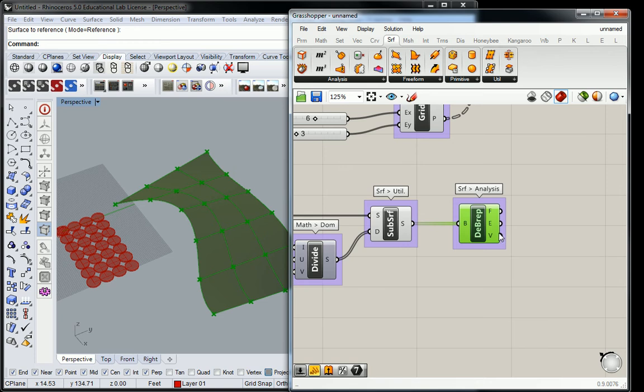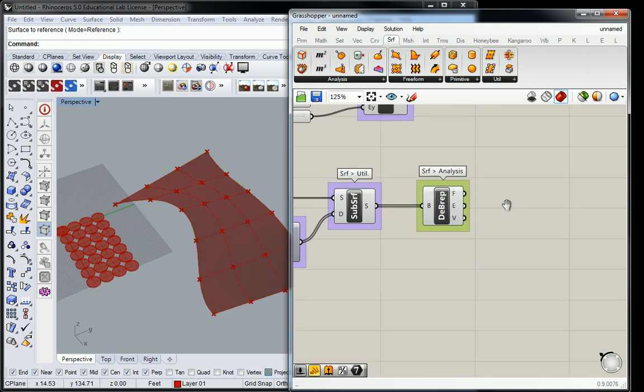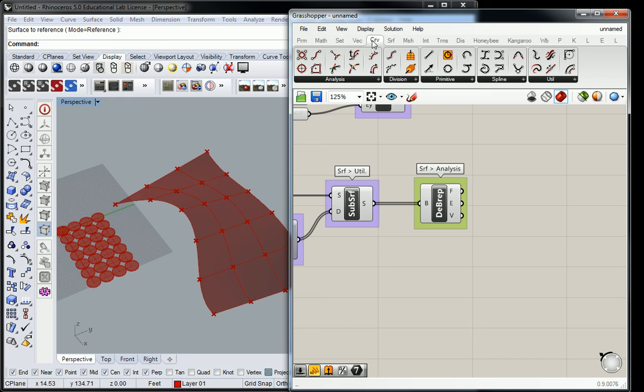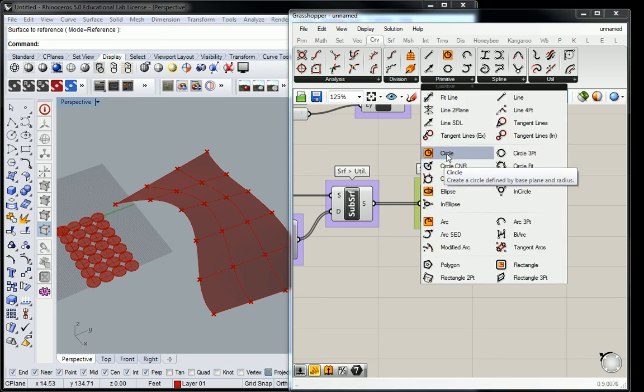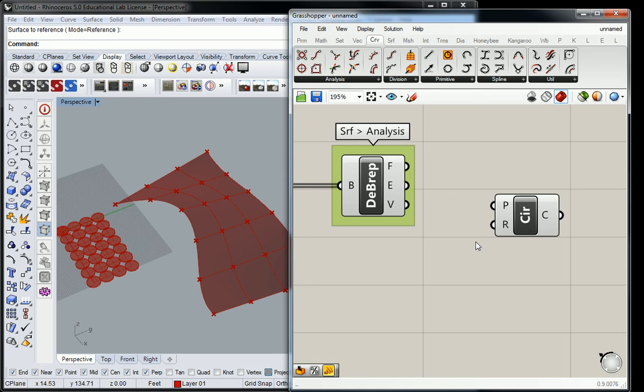Basically we have our vertices here, and I'm not going to get into the nuances of the fact that there are way too many than we actually need. We'll talk about that later. But we're just going to take the curve primitive, circle, and assign these circles to each of these vertices. So I'll plug that in. And what we're going to have to do is make them a lot bigger because they're really, really small.